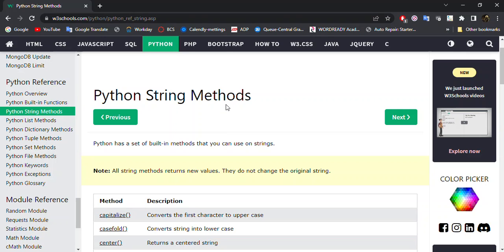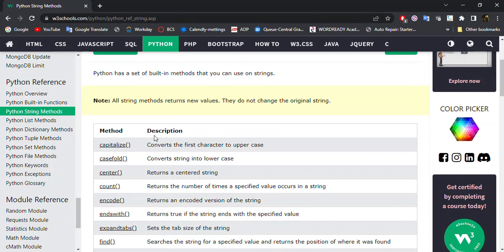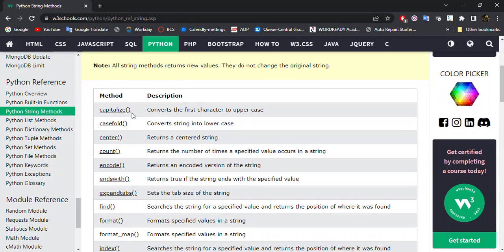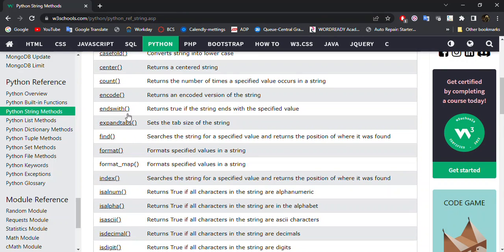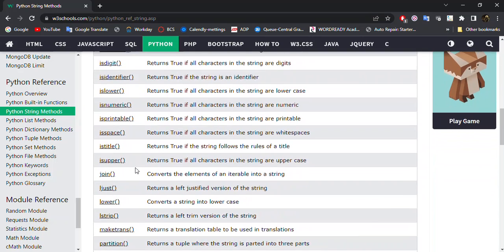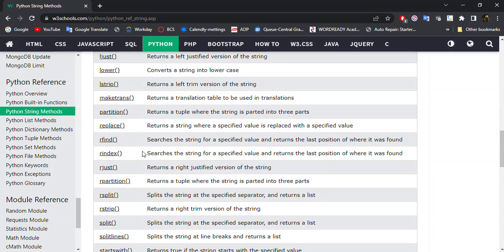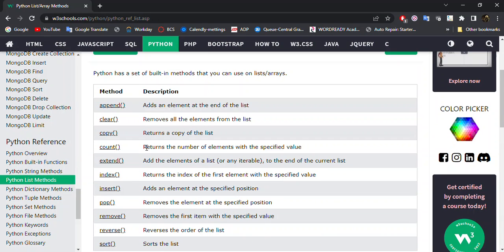Okay, so as you can see here, for the string class, we have this list of methods, right? Python has a set of built-in methods that you can use on strings. So capitalize, center, count, encode, index, etc., right? Here we have in the reference Python list methods. All right, we have append, clear, copy, count, extend, etc., right?